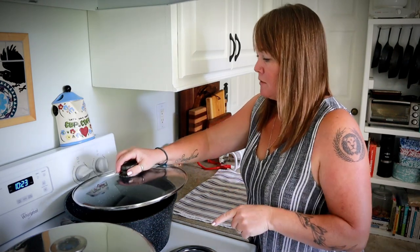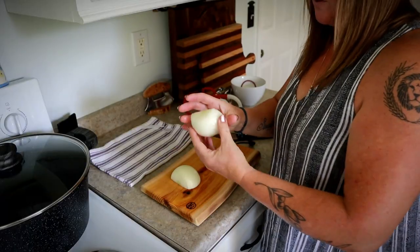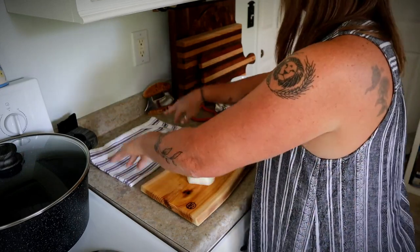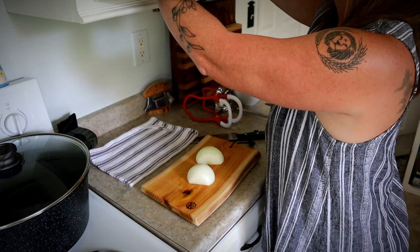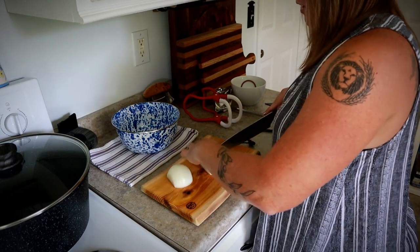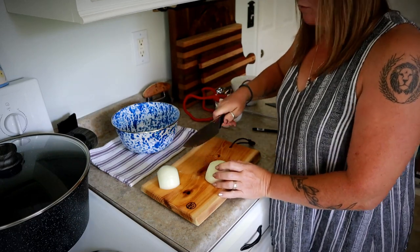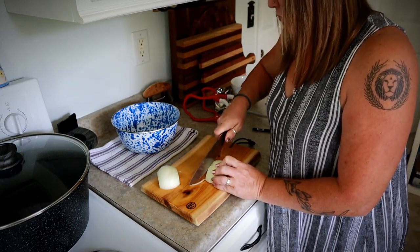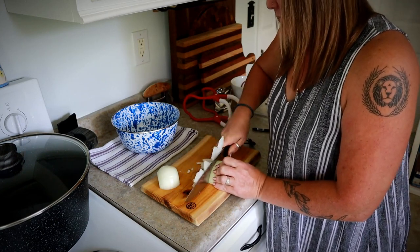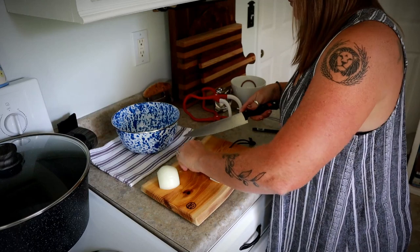Alright, so while my brine is heating up, I'm going to grab a few more things for these pickles. So I've got an onion here that I have cut in half and I've removed the skins. Let me grab a little dish here. So each of these halves, I'm going to cut in half again so that it's quarters. And then these quarters, I'm going to slice pretty thin. And as I get them sliced up, I'll just toss them in this bowl over here to get them out of the way.